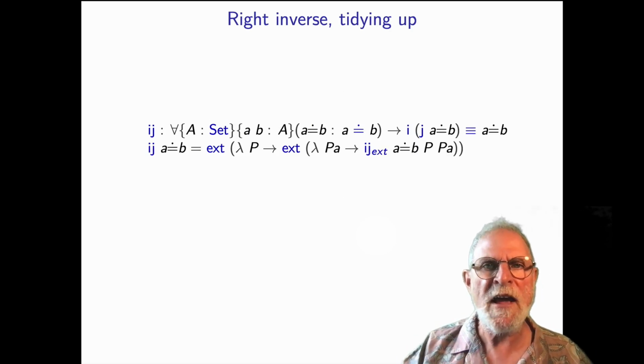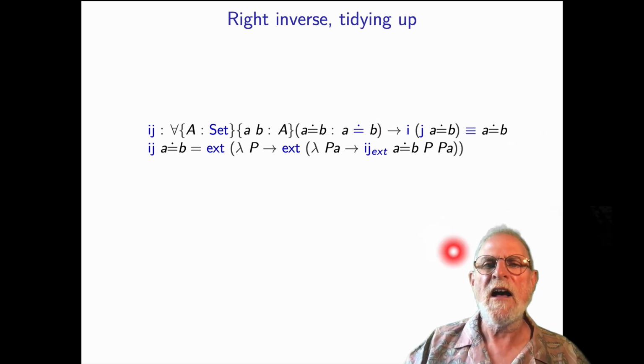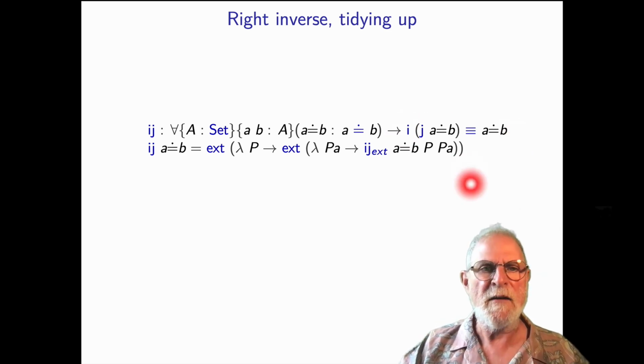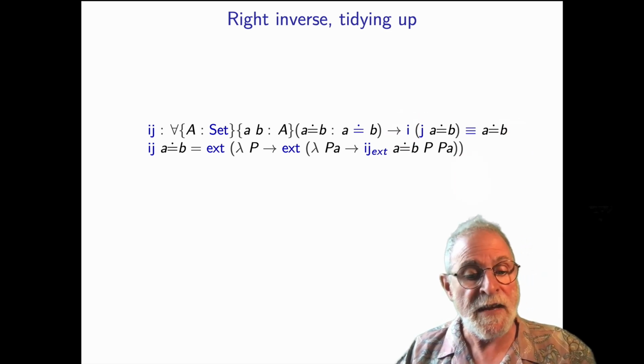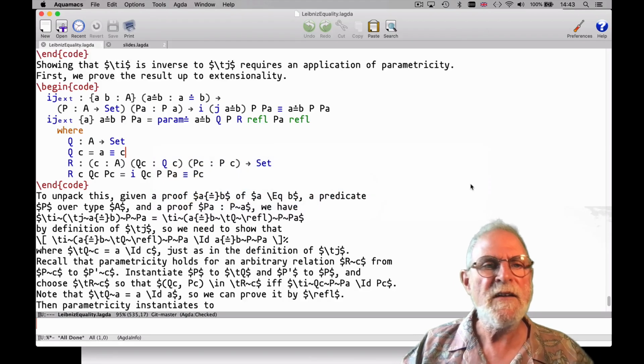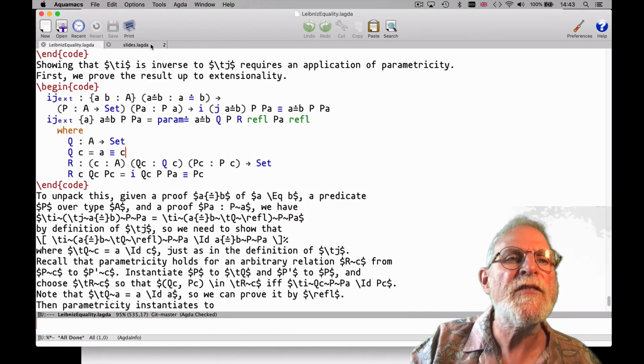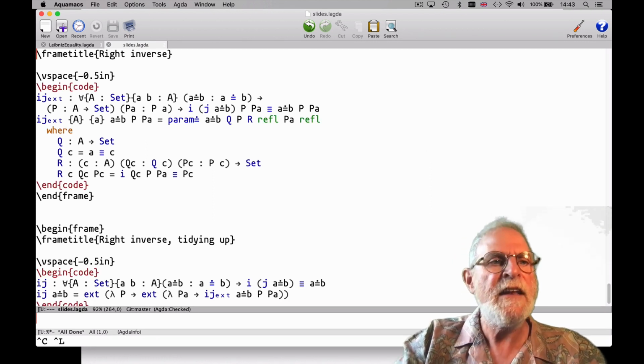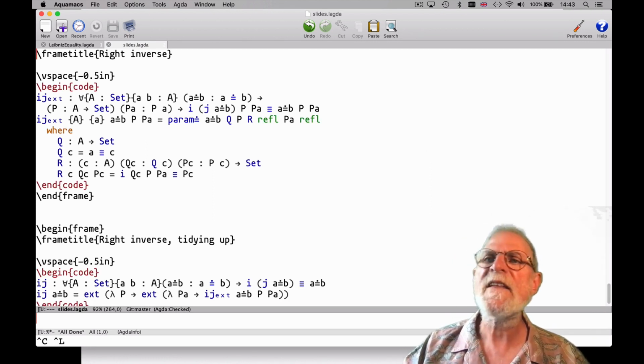And then by applying extensionality, we actually get that it's an actual inverse here, because before we just showed this when applied to arbitrary P and P of A, but here we can show it via extensionality. And that's it. If we go back to the code, you can see that this has all been written again as literate Agda, and indeed that main result is true. Thank you for your time.